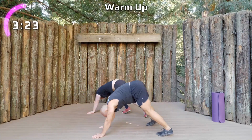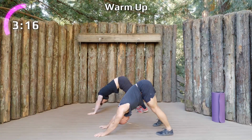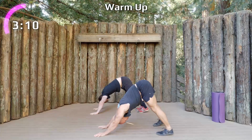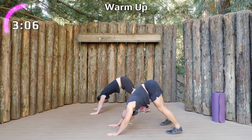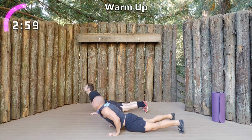And let's press back into downward dog. You can shift your weight left and right. All right, and let's do 5 dive bombers. Dive through, chest up, and press back. It's 1, 4 more. On your own.